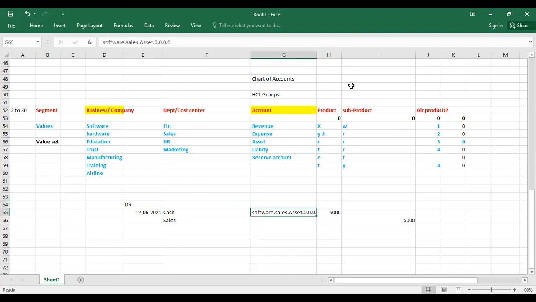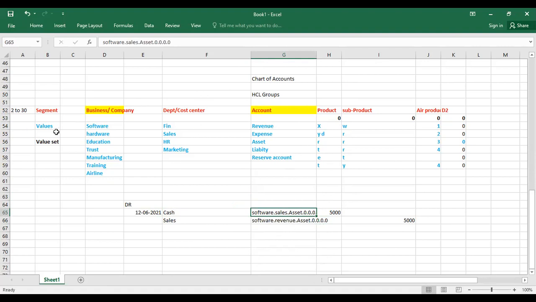Same, but instead of asset, revenue will come, because we are taking the revenue account. Each and every time you cannot do it like this, and it will take the user more time than the traditional method of accounting. So cash to sales will be configured like this.